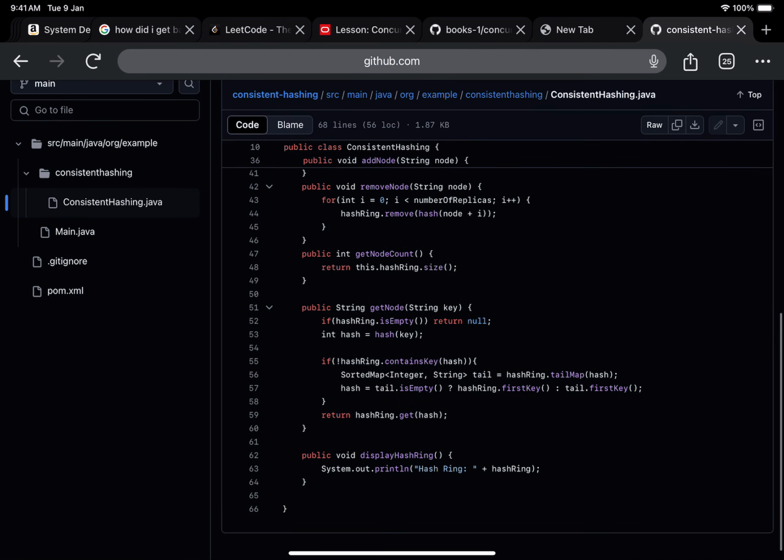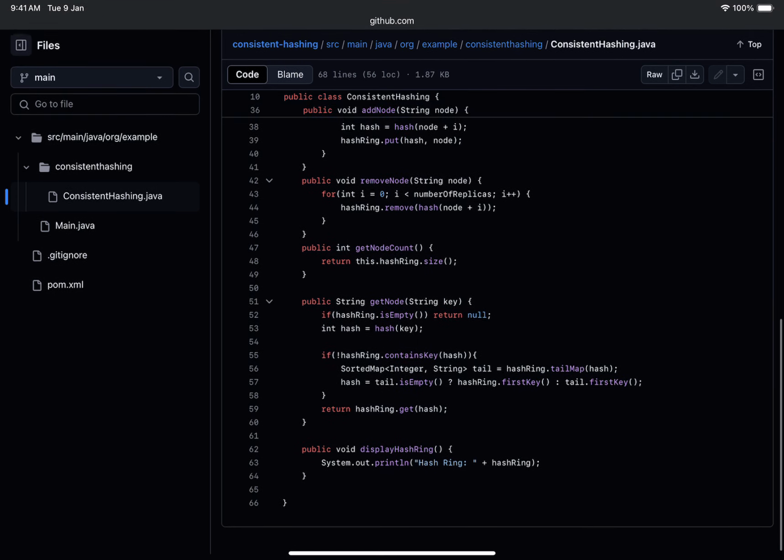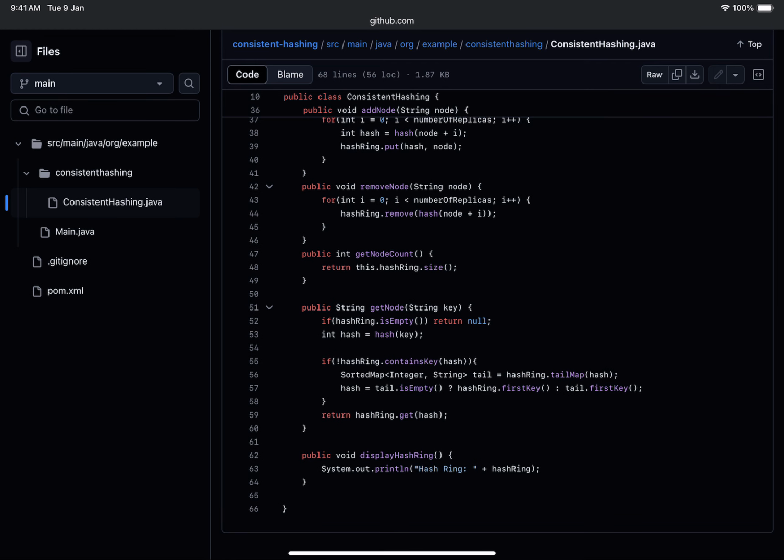I hope I could mark it. It's the get node function. If you can see, we are trying to search a position for a key, like which server this key goes to.